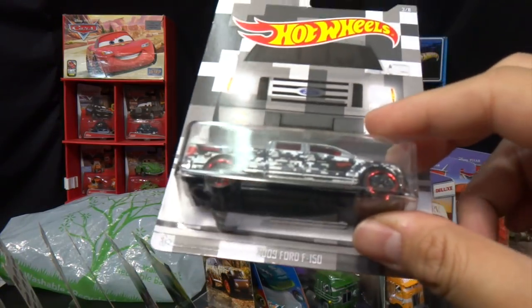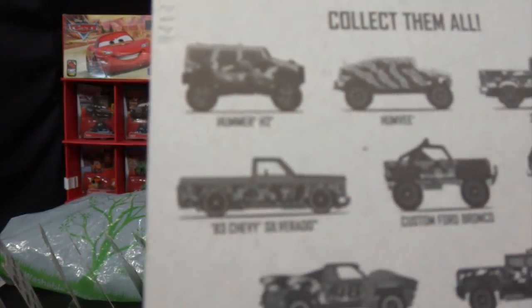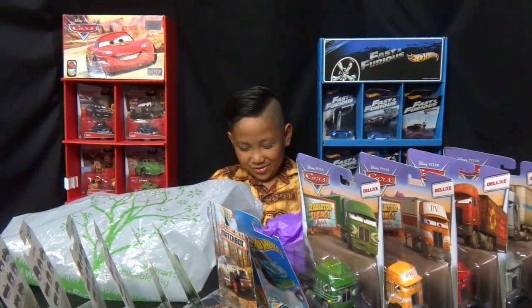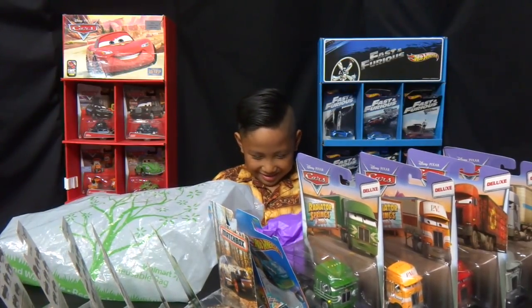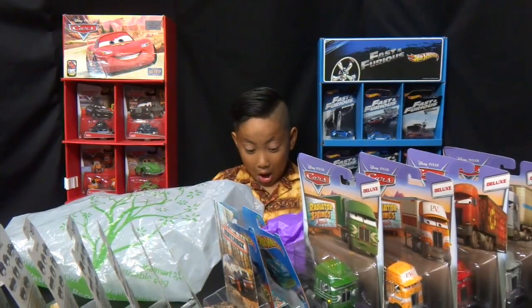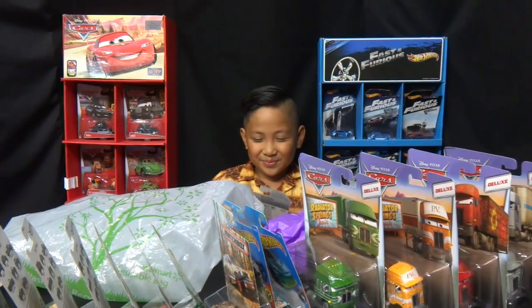Yeah, I don't know. Well, here's the 2009 Ford F-150. And yeah, we didn't get that Chevy Silverado to complete the set. And I hope some people buy the rest of these at that Walmart we went to, so they start ordering some more Hot Wheels. But from the looks of it, I don't think anybody's touching those trucks over there, the rest of them.